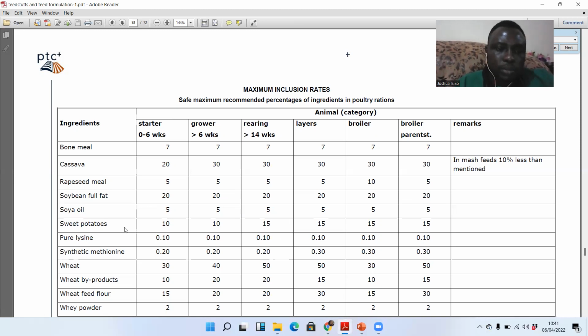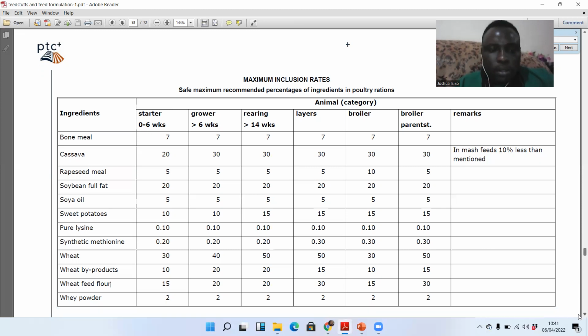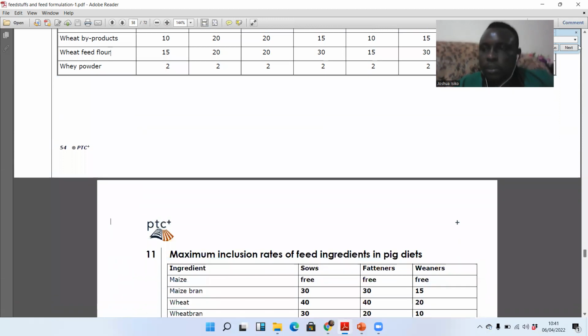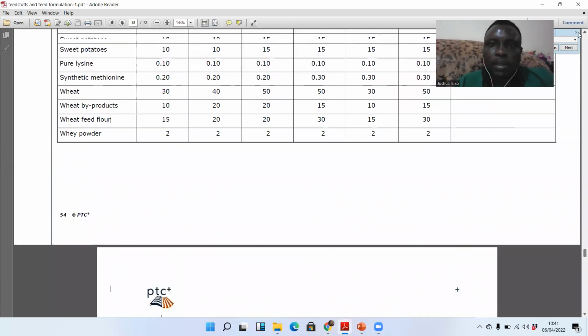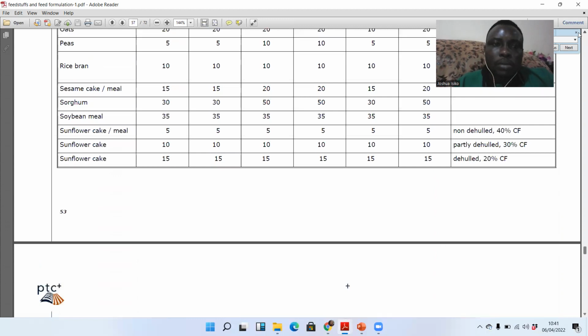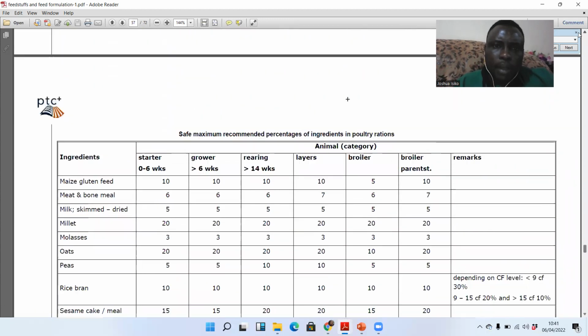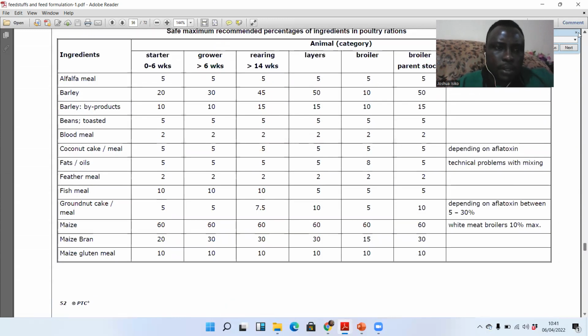You can see sweet potatoes can be used, with even maximum inclusions. So it is a qualified nutrient requirement, and we can use sweet potatoes in feed. So these are maximum inclusions. Somebody is asking, how about the nutrient requirements?